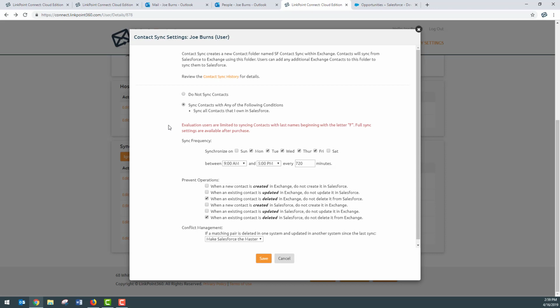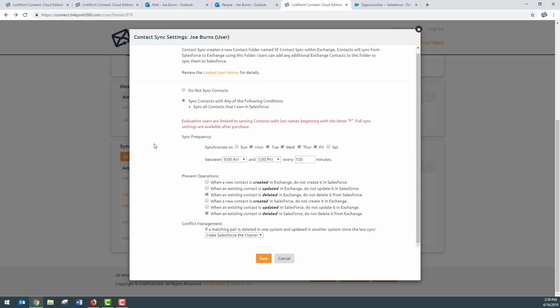As a reminder, Exchange by itself will sync your contacts to wherever you have access to your Exchange account based on the settings you've established for your Exchange account. And that's a little bit outside of Cloud Edition, but I like to point that out because if you have thousands of contacts that you own and you enable this, they will make it to your mobile device. So your phone may end up with thousands of Salesforce contacts in it, which when the sync is running may slow things down a little bit, may affect your data charges depending on what your phone bill looks like. So it's just good to know going in.